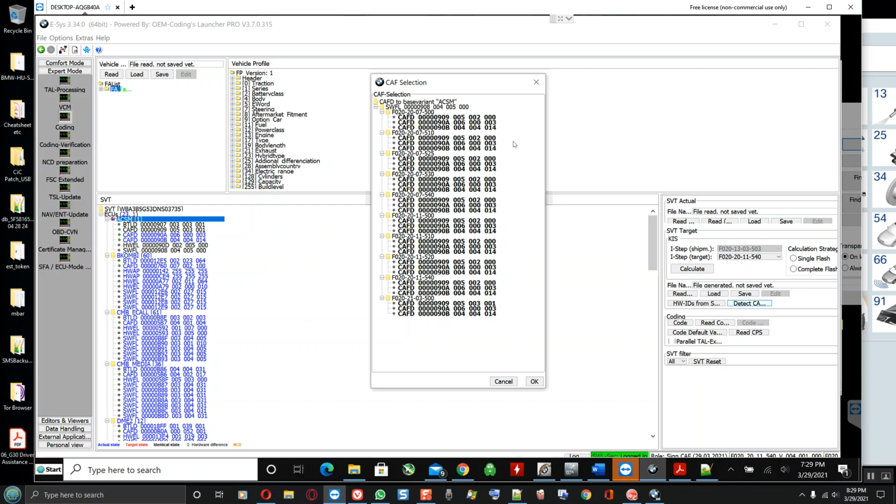All right, code default value is simply meaning that the car eye level will be from 2013. The I-step shipment will be from March of 2013. So if you use this latest eye level target to click code default value, it's going to write perhaps the oldest one to the module, the oldest CAFDs. And when you look at the targets right there, you can see that they are in triple. Yeah, they are all tripled. They are not doubled or single.